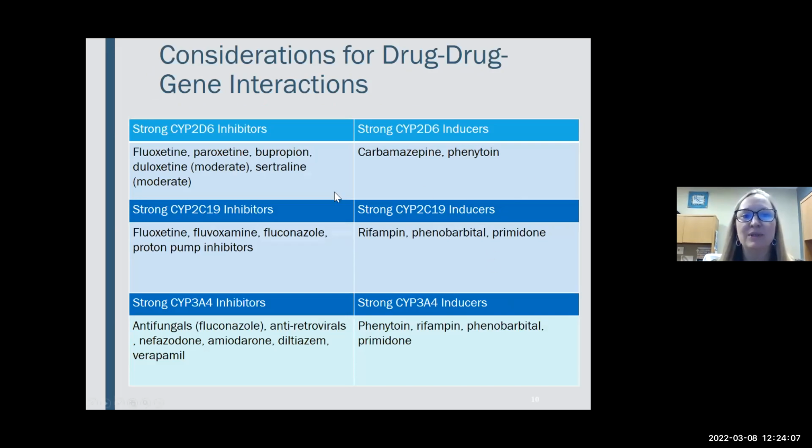Probably one of the biggest ones we see here is the addition of bupropion, which is a strong CYP2D6 inhibitor. When you look at the collection of expert guidelines, if you are on a strong CYP2D6 inhibitor or inducer, you're phenoconverted to basically a poor metabolizer or an ultra rapid metabolizer. So again, a comprehensive understanding of how the drug interactions play onto genetics can give you further information on why a patient may or may not be responding.